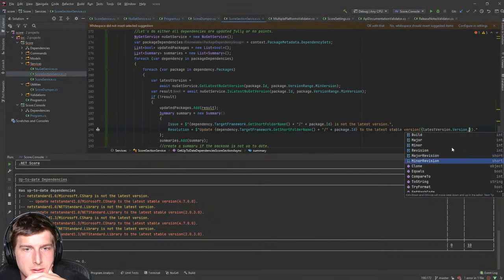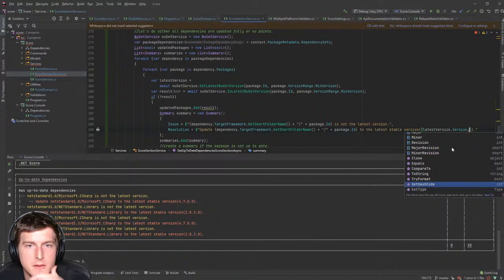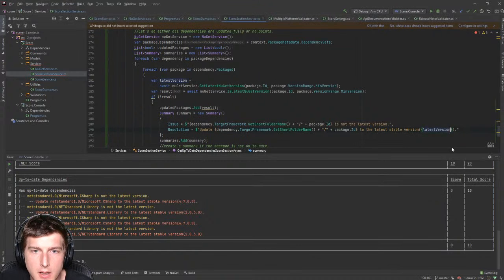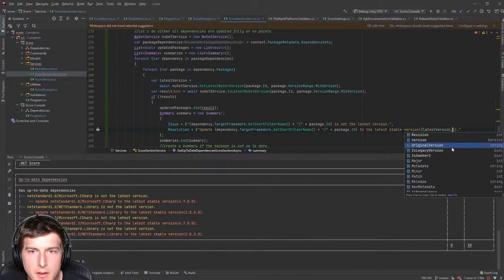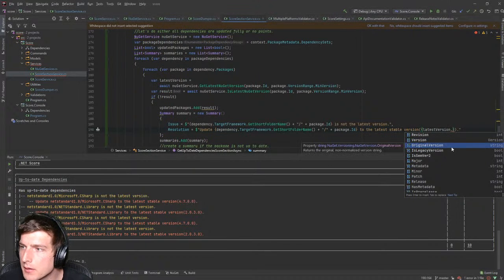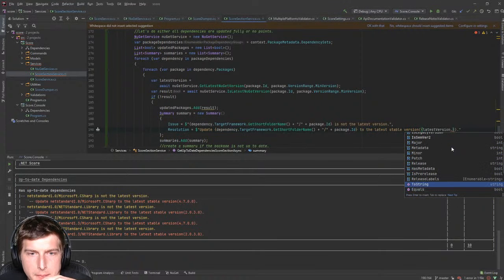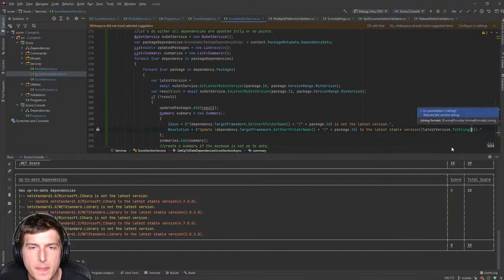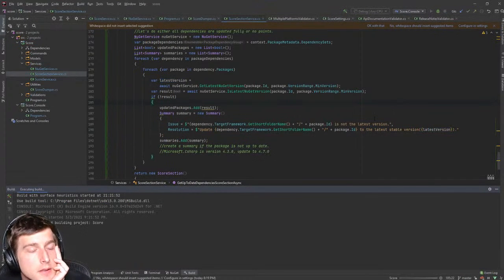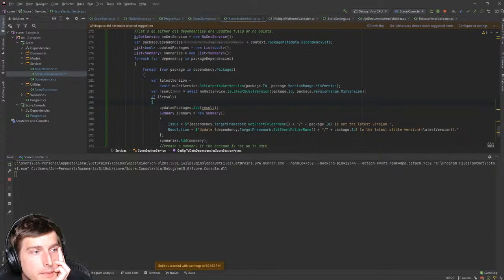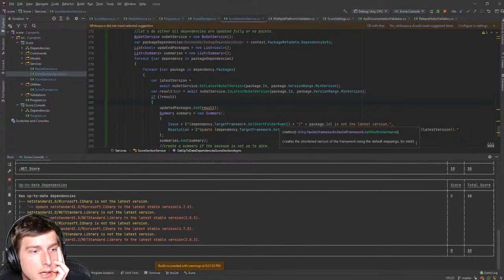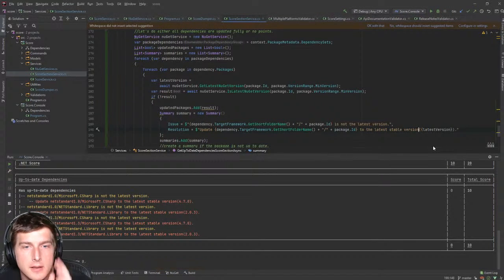Is there something else? Latest version dot, is there something in here? Original version? Non-normalized, is that right? Yeah, that's what I was thinking. Maybe it does. Let's try it. Maybe I'll just throw in latest version, see how that kind of looks. See what the toString does. Ah, perfect. That looks great.